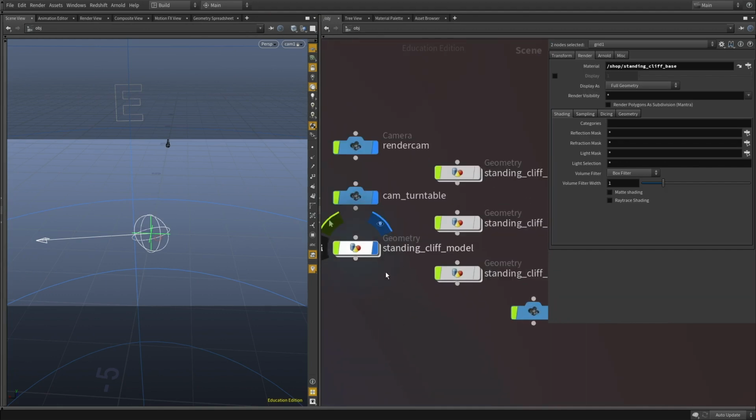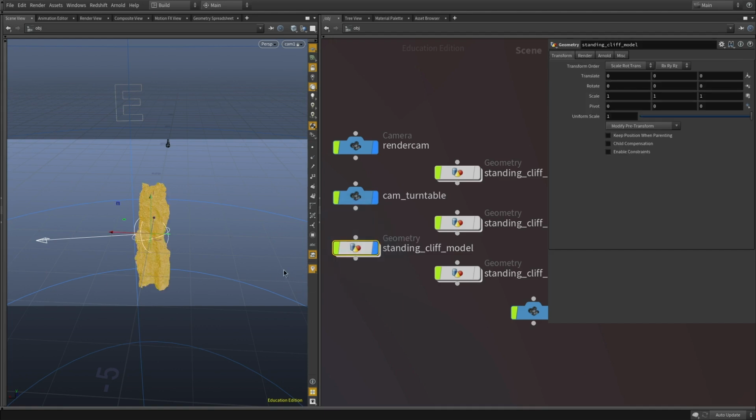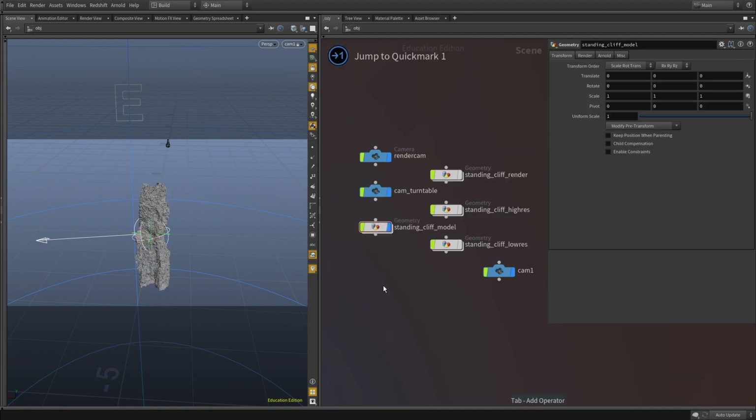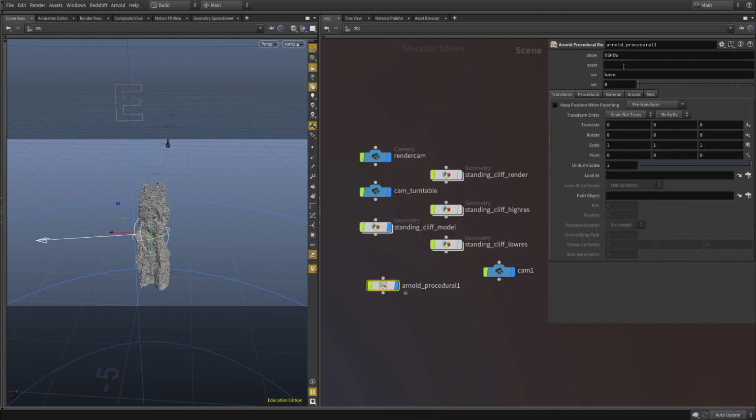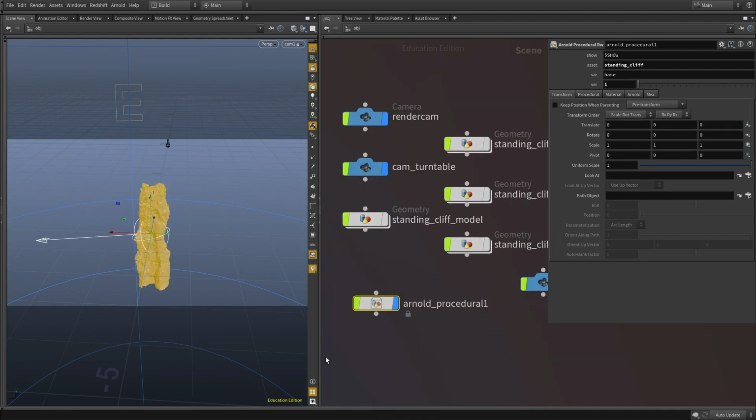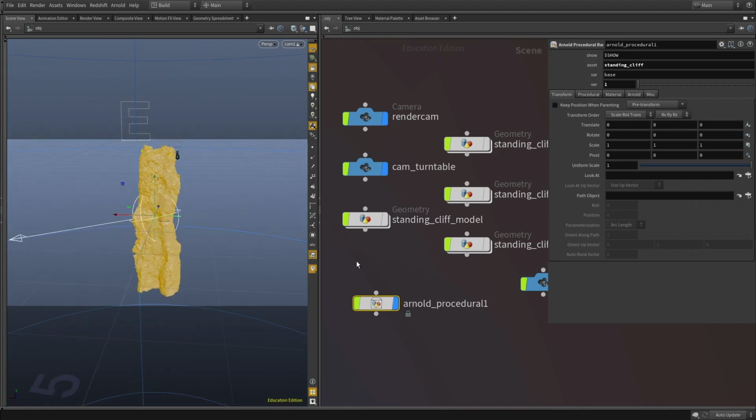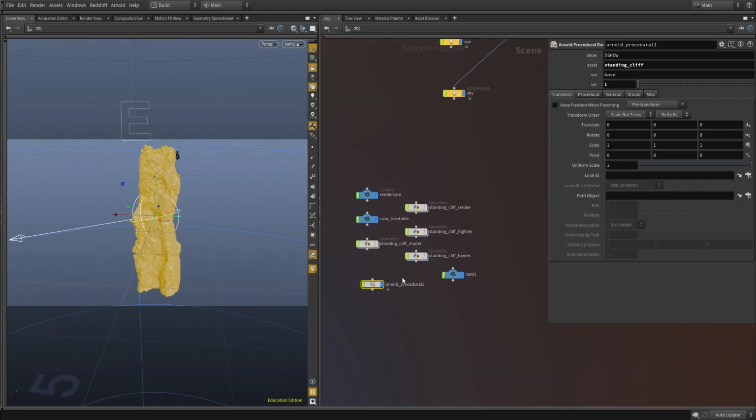Now, because we've exported this, we can easily use the Arnold procedural. So the asset is called Standing Cliff and version 1, and now we should have the procedural ready for us to use.